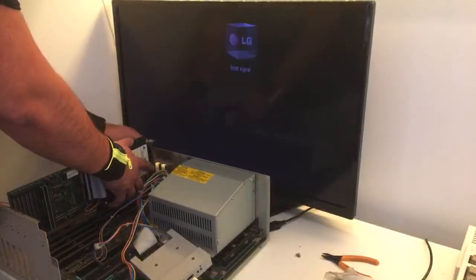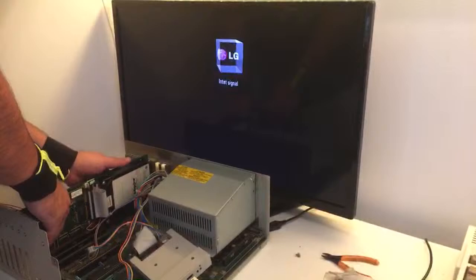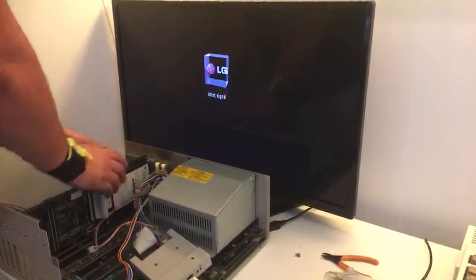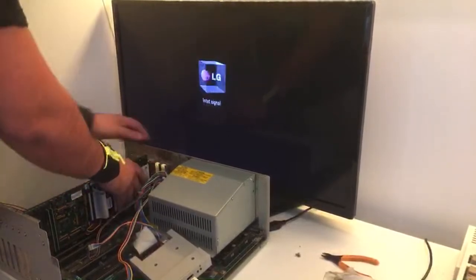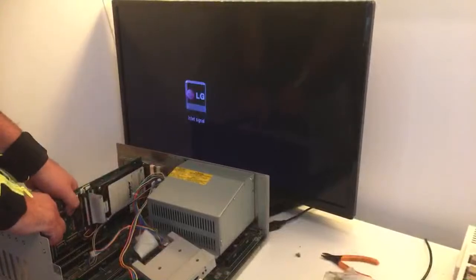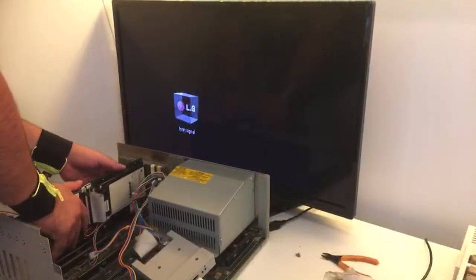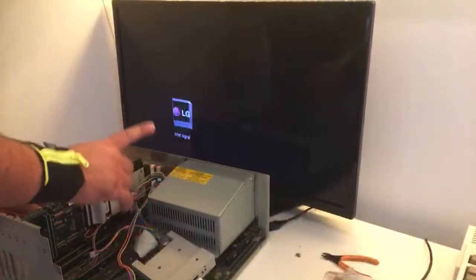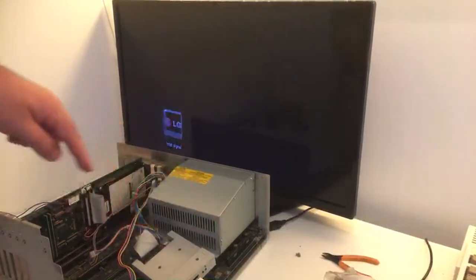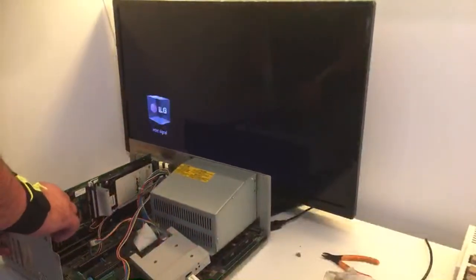Okay, and just give it a firm push. I just want to make sure that everything is alright before I press it down like that. No, that's not. There we go. Okay, now I can give it a firm push like this. There we go. Now it's installed. Some of you guys are thinking, man, remove that large battery. But I'm telling you, this battery looks like brand new. It looks perfect.